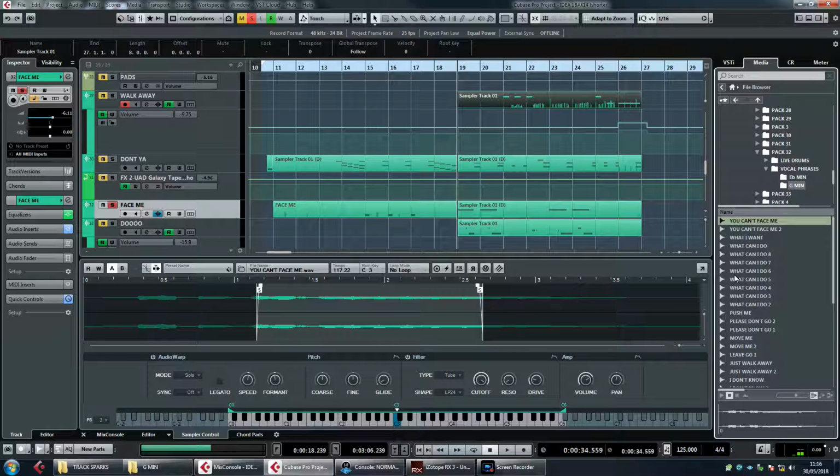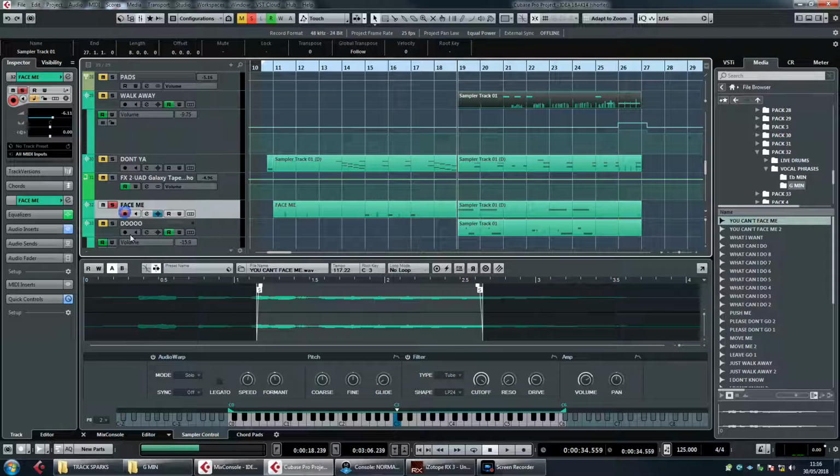So a nice sort of soulful falsetto little sample. And what have I done? I've taken it to Face Me, but just chopped off the front of the F, the F sound, which is sort of a bit old school in style, but again, retro, I guess. So it's chopping right into the phrase after it started.